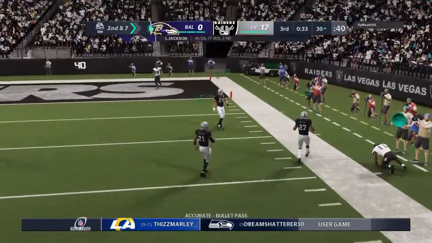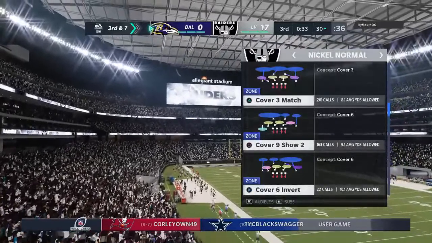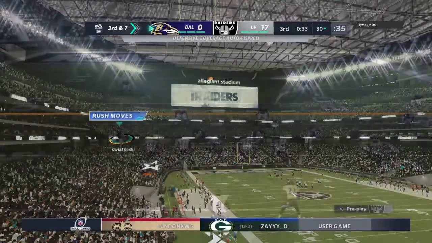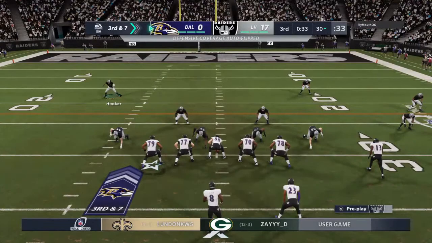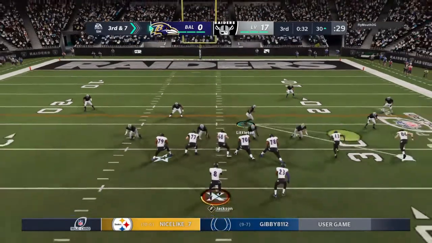And this one taken in on the right sideline, but not in the field of play. They say it's incomplete. The throw led him a little too far. It brings up 3rd down. This offense in desperate need of a conversion as they come up on 3rd down.